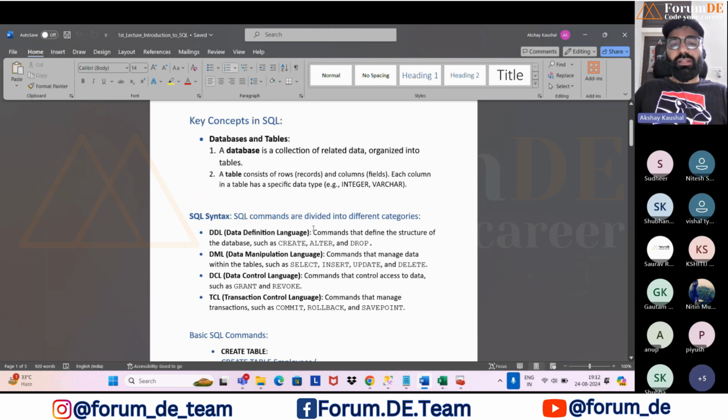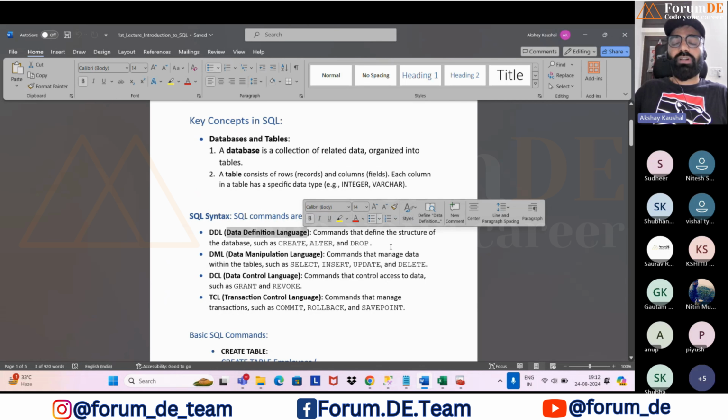SQL commands are divided into different categories. Data definition language, DDL. The full form itself is significant: it defines the structure of the database or the structure of the table.